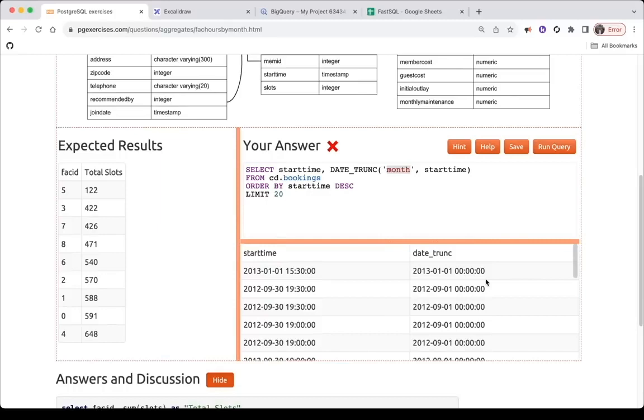Let us now move to the joins and subqueries exercises. The first exercise, retrieve the start times of members' bookings. Now, we can see that the information we need is spread out into tables because we want the start time for bookings, and that information is in the bookings table, but we want to filter to only get members named David Farrell, and the name of the member is contained in the members table. So because of that, we will need a join.